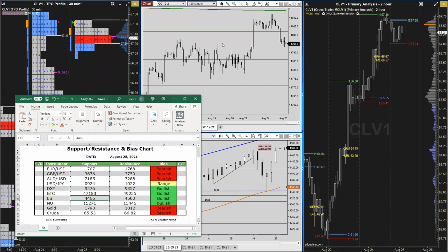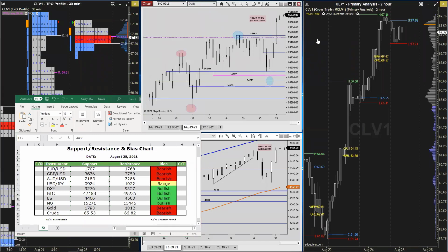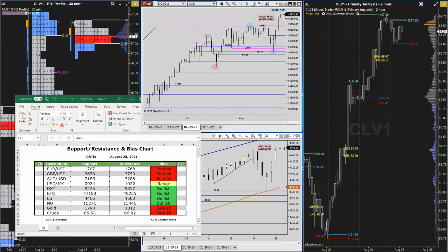And then moving on to the Nasdaq. As I said, these markets are just relatively quiet ahead of Jackson Hole. We'll try to push up a little bit further, and we've got 15,445, which is going to be key. Big 161% there. If we pull this back, you can see right there, coming up with the 15,445, which is the most recent high and low.